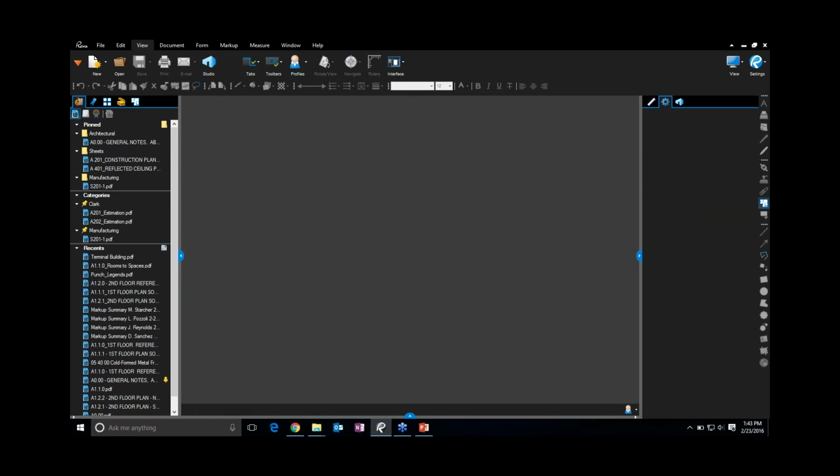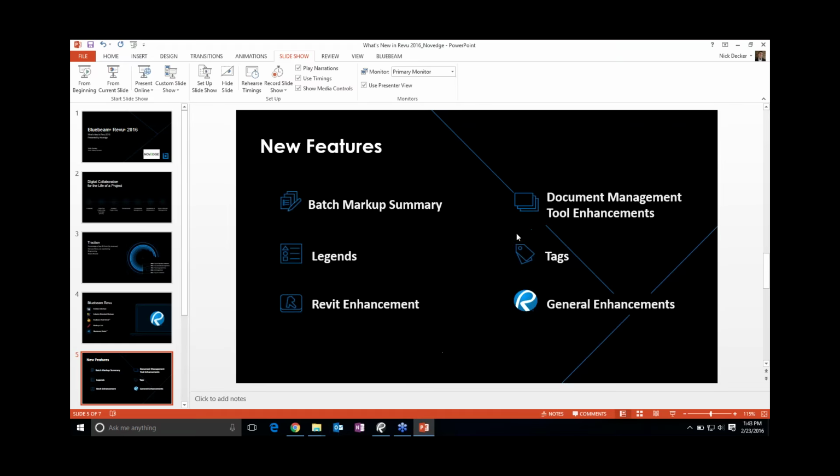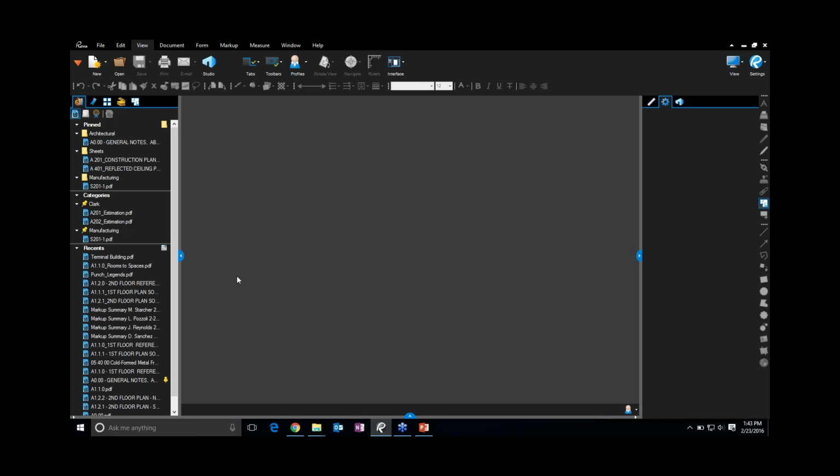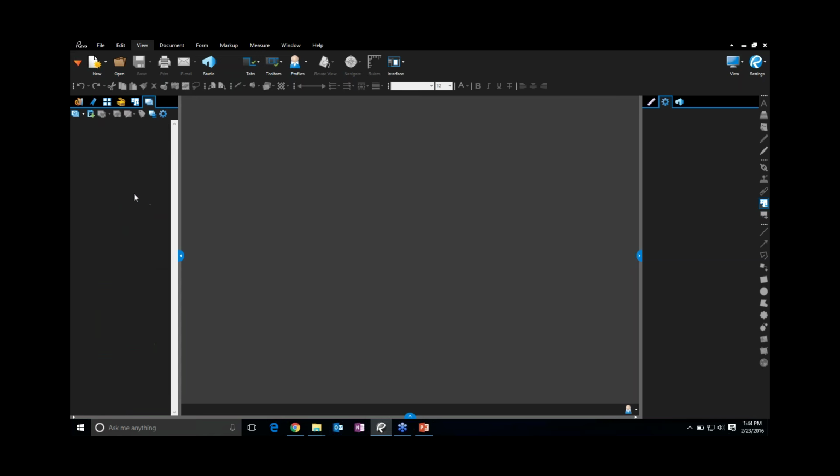All right, so I want to get into the next big feature, which is kind of a huge one for me, and that is tags. So for those of you that have utilized the sets functionality, one, I applaud you because that is a very, very powerful feature. But two, it's something that requires a little bit of extra know-how. And so let me pop open my sets tab here.